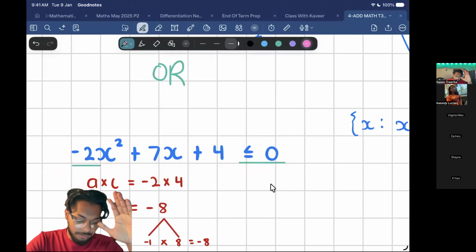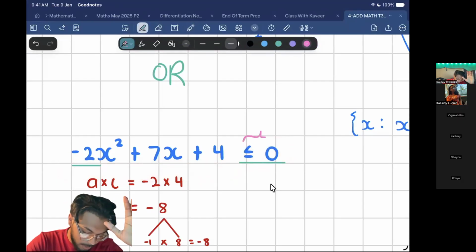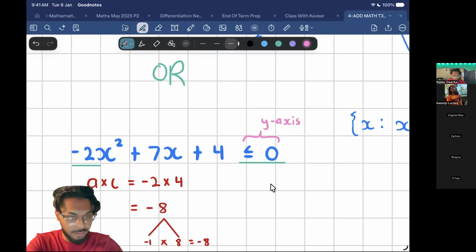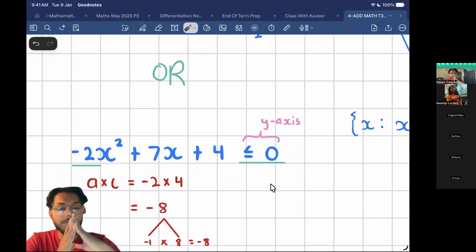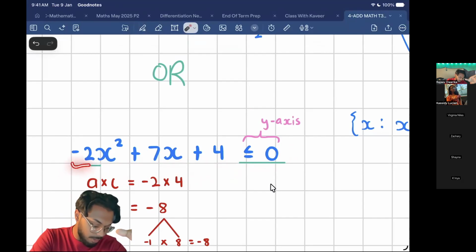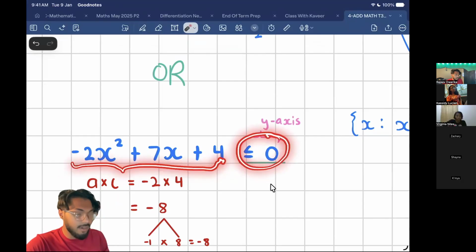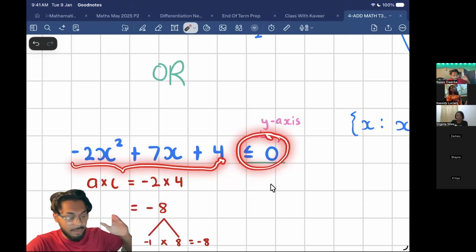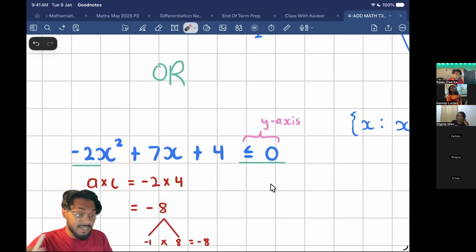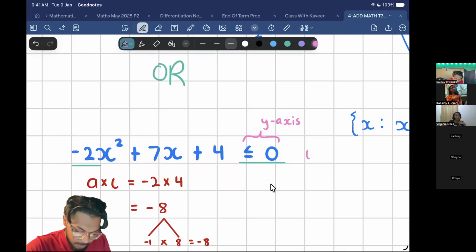So if you are currently confused, you see this number over here? This is what will be plotted on the y-axis. That's the output of the function. So, in other words, Zachary, you'll plug in a value for x into this, and you'll get our output. We want to figure out the values of x that would give me an output that is less than or equal to 0. Zachary, if it's less than or equal to 0, are we above the x-axis or below the x-axis? Below the x-axis. Good, because if you're less than 0, you are negative.